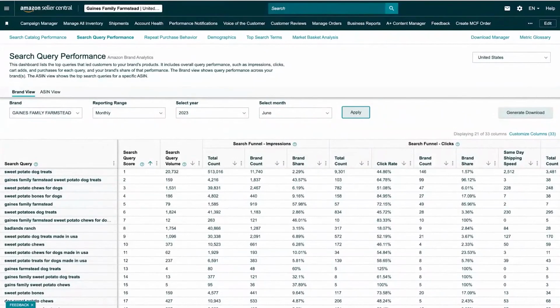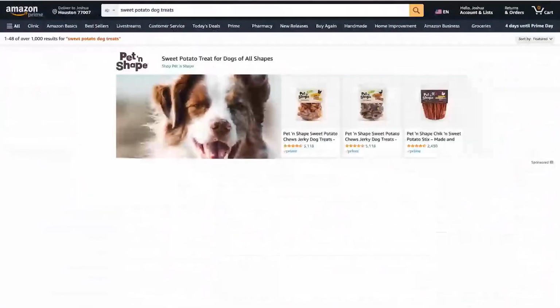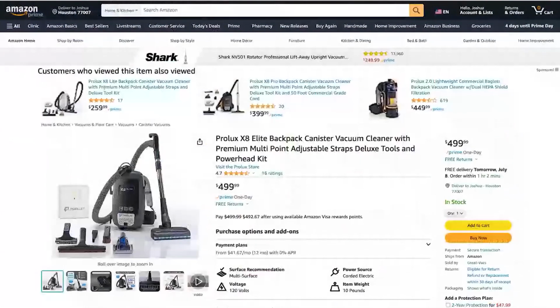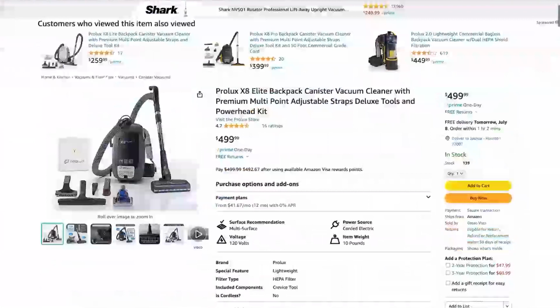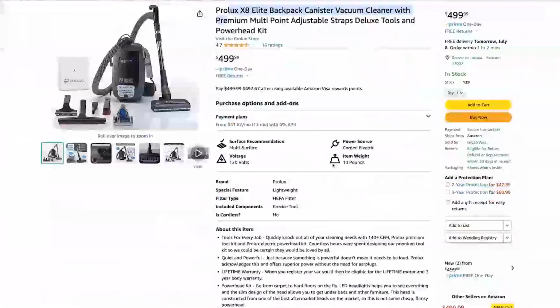So let's jump into my last tip here, and this one might not be advanced, but here's my final tip, and something that I'd like to see a lot of people doing, and I think it's critical to do, and that is to run defensive ad campaigns. So for this particular client, this is a Prolux X8. This is a vacuum cleaner. We're really doing a great job capturing market share in the mid-tier market for vacuum cleaners. We go up against some of the big boys like Kenmore, Miele, and we perform really well.